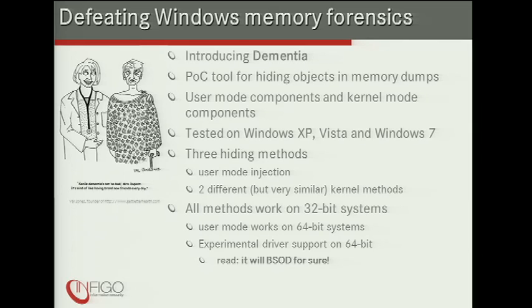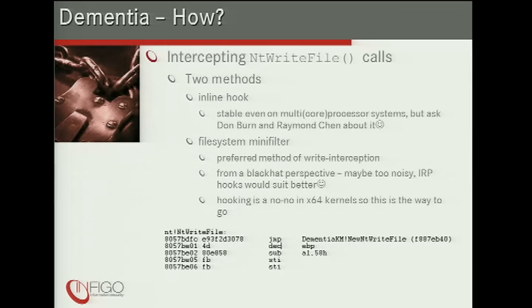It has been tested on Windows XP, on Windows Vista and Windows 7. It's more or less stable on all of those operating systems if they are 32 bits. On 64 bits, user mode injection is working, and the driver is very experimental, and I don't advise that you use it. So how does Dementia work? As we saw previously, what we want to do is to intercept write calls, so to somehow control the process of writing the dump. There are 2 methods.